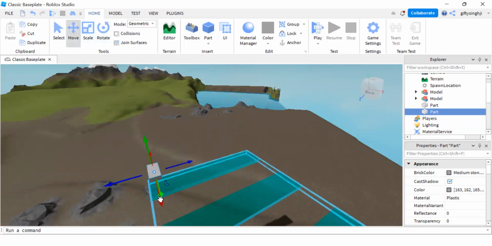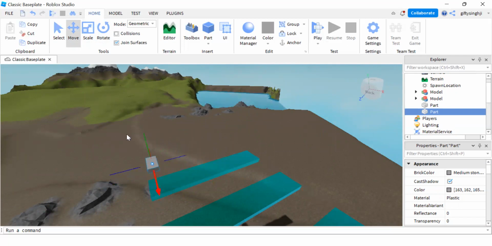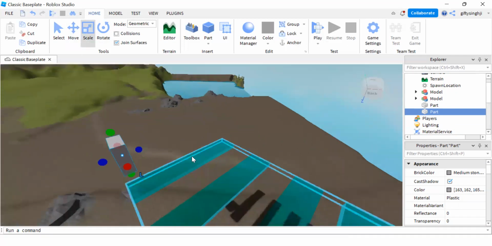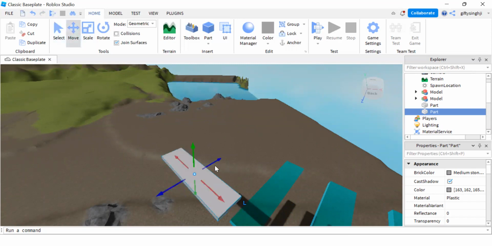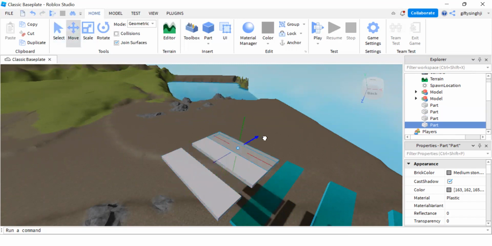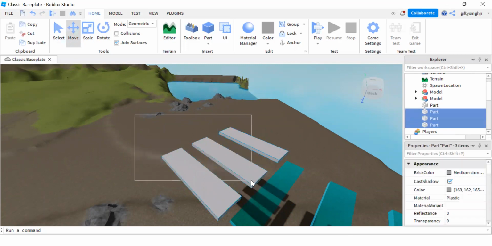Perfect. Scale. Oops, my mouse is having some trouble. So I have added a part now and I scaled it out, and I'll duplicate it. And again, please make sure you select them all and anchor, otherwise they will fall down.